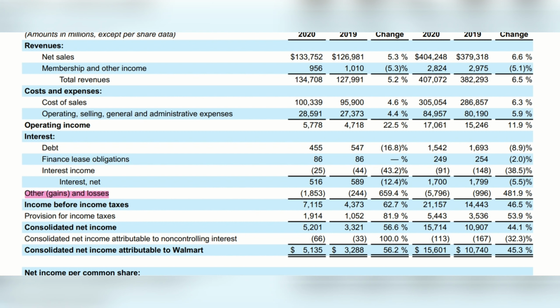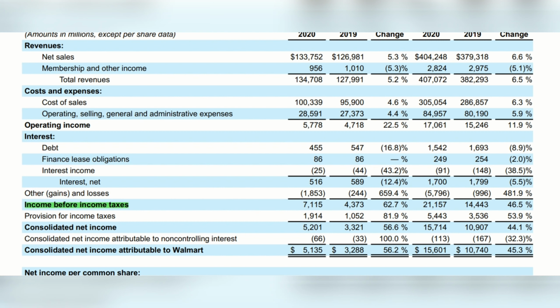In the period, Walmart probably disposed of some assets or part of a business. I think it was probably Asda, actually, their UK operations. And that was around this time. So because the sale of assets is a one-off event, it's important that investors can see it highlighted in the accounts. If they included this 1.8 billion up in the revenue figure, then investors will probably be expecting that 1.8 billion of revenue next year as well, which obviously can't happen because they've already got rid of the assets. So important that it's separated out onto a separate line.